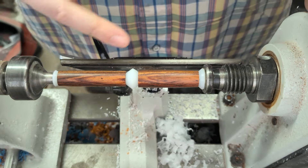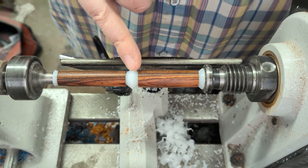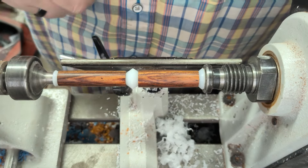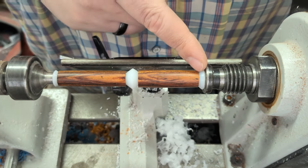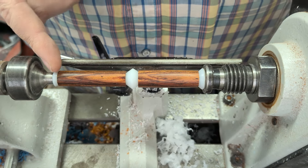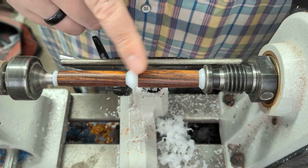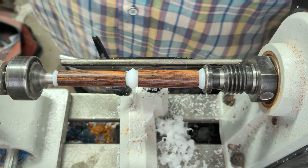Here's how I have that actually set up in action, ready to do a CA finish. This is that large one, here's that double band, and this is actually that super small one. Real simple to make those up, really inexpensive — you don't have to spend the money in stores. If you find a tap plastics or a similar shop near you, you can easily buy scrap pieces of HDPE for next to nothing, or you can even melt down your own milk jugs in the oven and press those into a block and make your own.